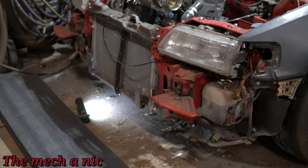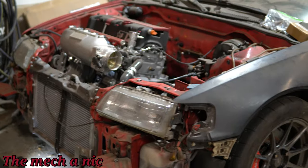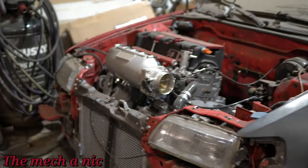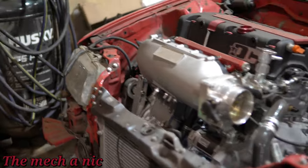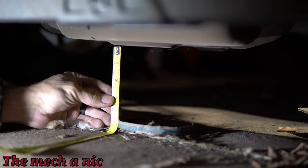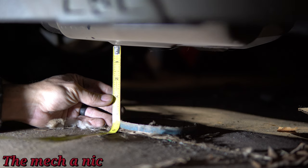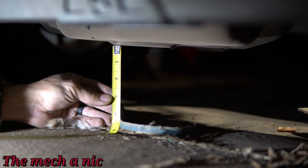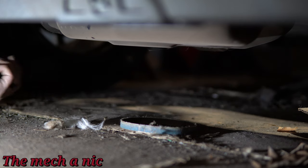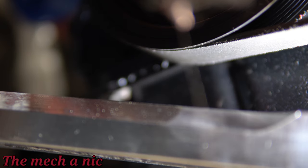It's been a while since I've actually seen this car on the ground, and I actually forgot how small and low to the ground this car is — just kind of blowing my mind. Let's go underneath the car real fast because I want to see the clearance between the oil pan and the ground. The lowest part of the pan is coming in at about five inches. I know the suspension has to settle a little bit, so let's say about four inches — that's not bad at all.